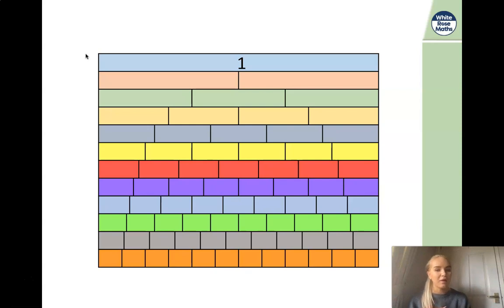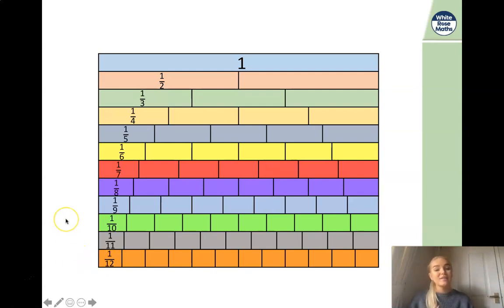My second part, this peachy orange colour, is a bar split into 2 sections, which means that it shows half. My mint green bar is a bar split into 3, and that shows thirds. My mustardy yellow bar underneath that one is split into 4, so it's split into quarters. Can you see the pattern? Can you guess what this dusky blue colour is going to be? That's right, it's a bar that's split into 5. It is going to be fifths, and so on until you get to twelfths.